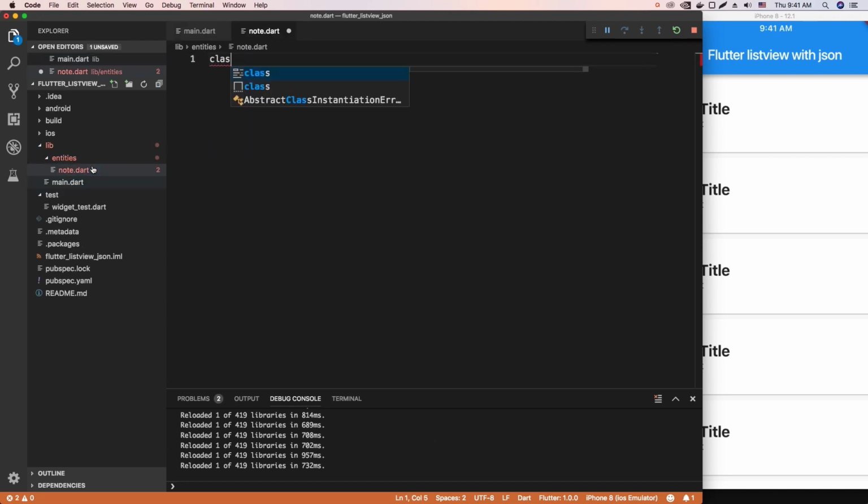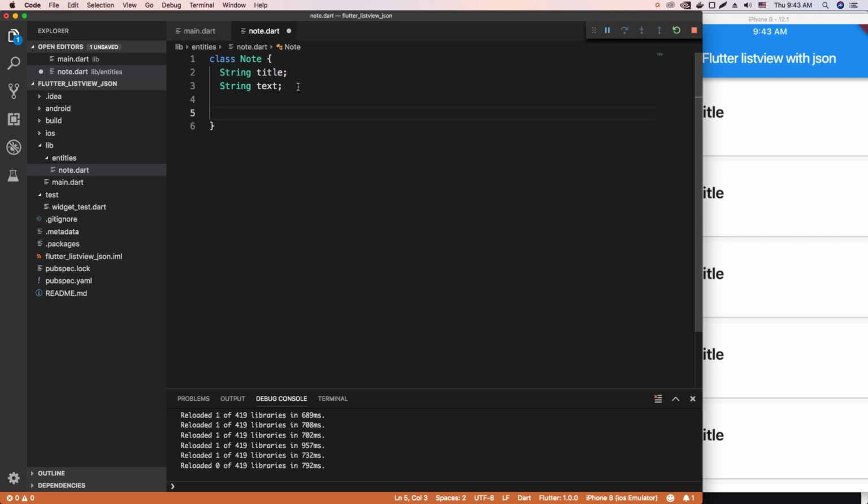Now let me create a class Node, which is going to contain a title. Okay, and let's also create a constructor for our node class. And let's also create another constructor, which is going to be used for converting our JSON to our node. And here we are passing in our JSON as a parameter. And the reason why we're passing in a map as the constructor argument is because when we use the HTTP Dart package, it converts the JSON string to a map.